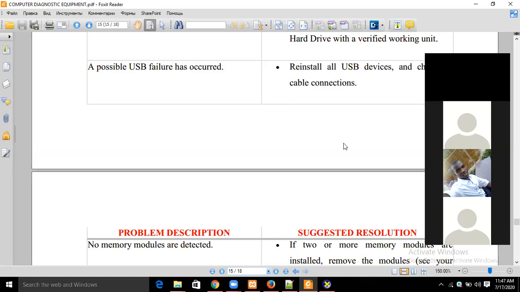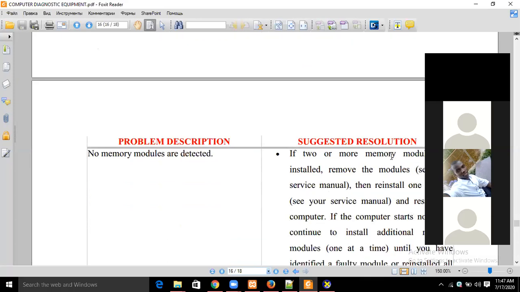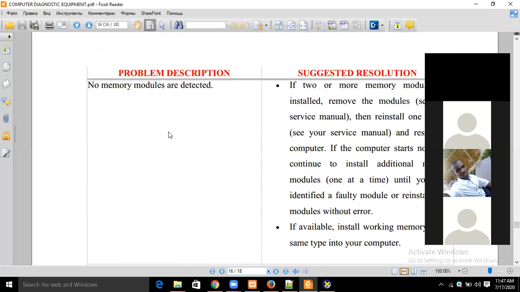Yes, you have to check if the flash memory has been corrupted. And if it has, you must replace it. What if now you realize that it is working well, but still it has not been detected? You have to check the drivers altogether. The drivers also. And how do you locate that driver?